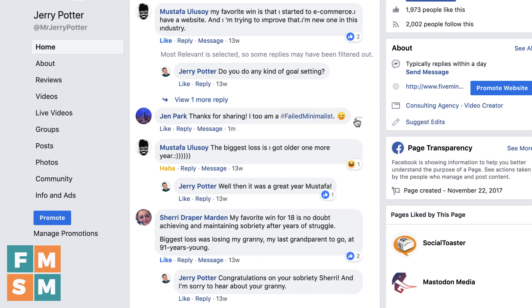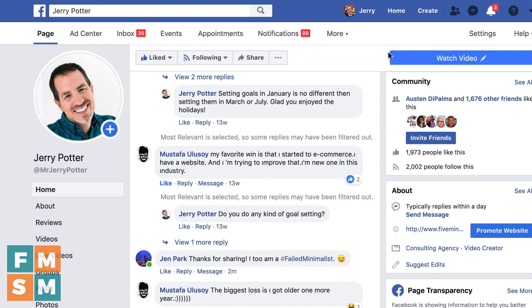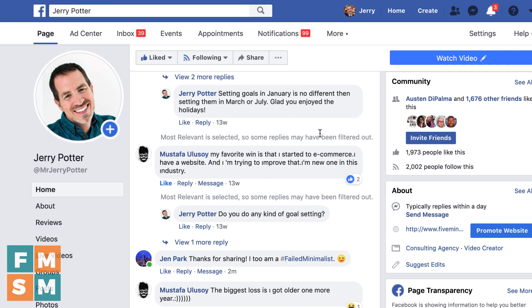Another suggestion is, if you are going to hide it but you want to address it, first — anybody who comments on your business page, you can actually send them a direct message. So go through and say, 'Hey, I saw your comment about such and such, I'm sorry you had that experience,' whatever it might be, and then come back and hide it. So you're kind of getting the best of both worlds. Worst case scenario, you can just delete it — you just run that risk of that person going a little crazy and deciding to post on 10 of your social media posts every day for the rest of your life because they have more free time than you do. So use it somewhat sparingly.